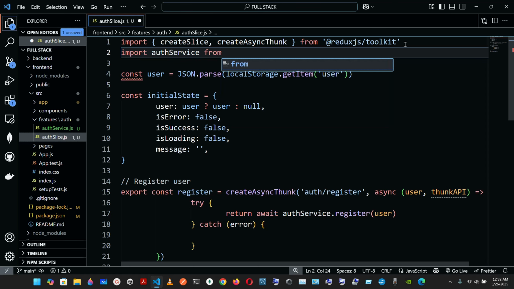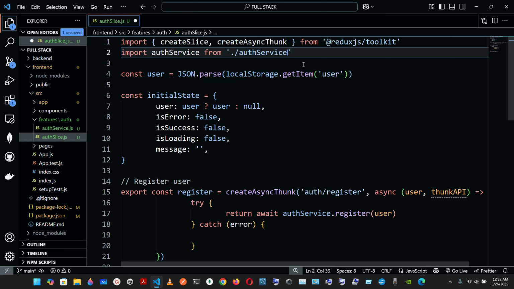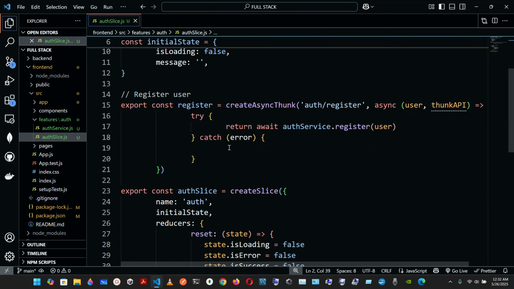Let me see, from, single quotes, and it's just gonna be from the auth service. Okay, so let's continue with the try and catch.